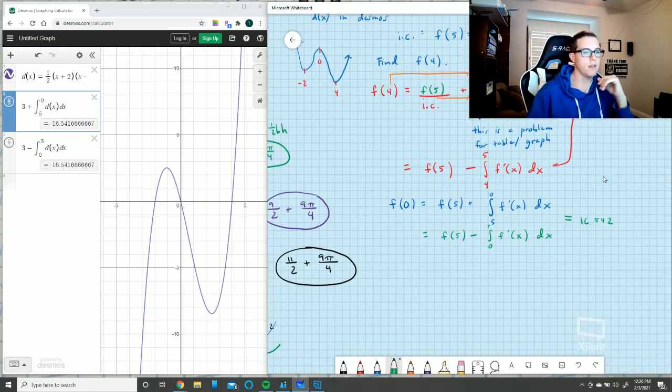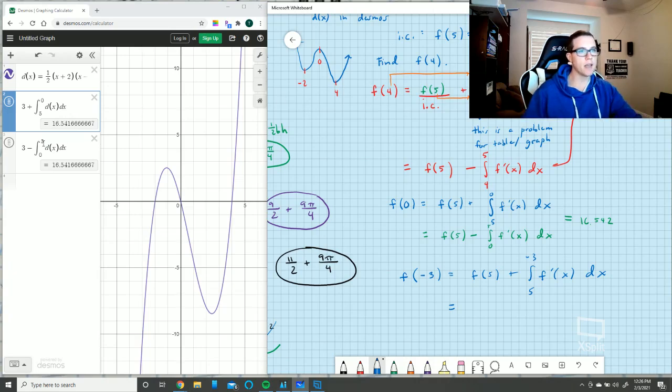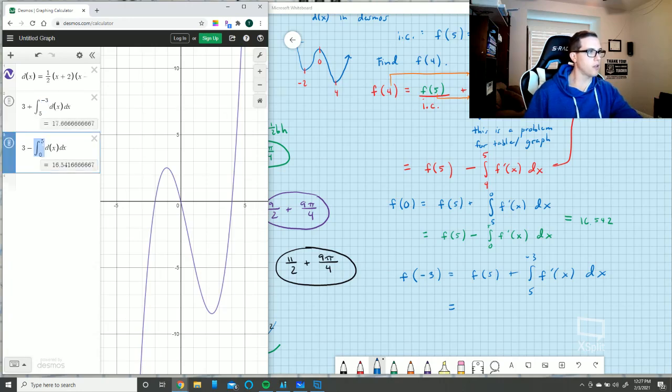So that's the idea. I mean, one more if you wanted to do one more and find f of negative 3, for example. Same thing. You don't even have to worry. f of 5 plus accumulation from 5 to negative 3 of f prime of x dx. Flip the bounds or don't. Yes, get used to flipping the bounds, but for today, like I keep saying, it doesn't really matter. Desmos doesn't care if your bounds are in the wrong order. It accumulates based purely on computation. So it just literally does what it's been doing.